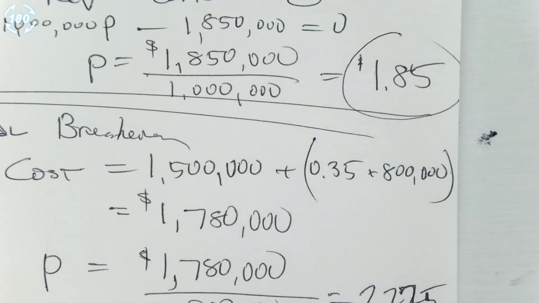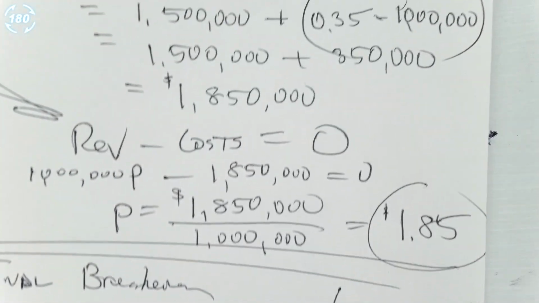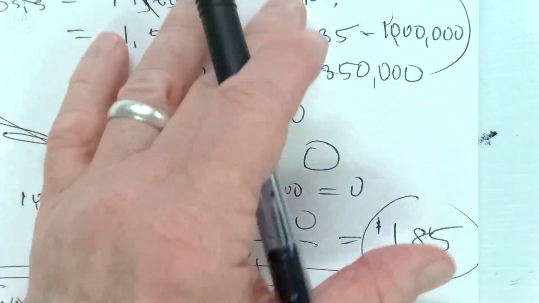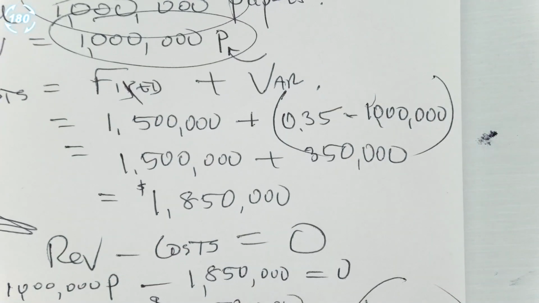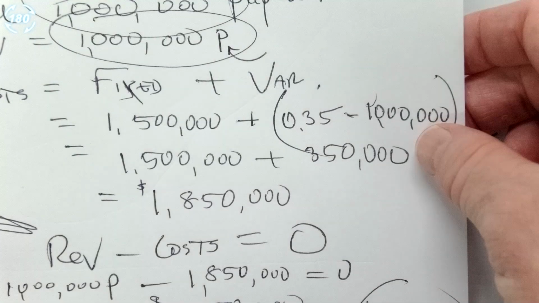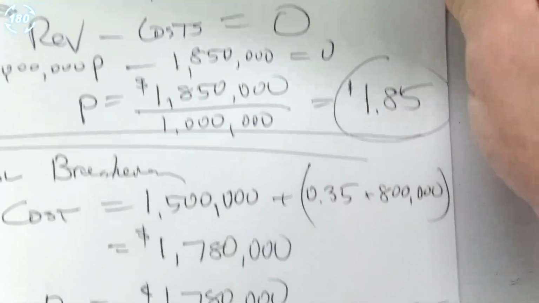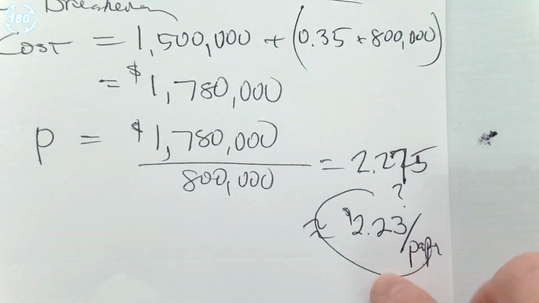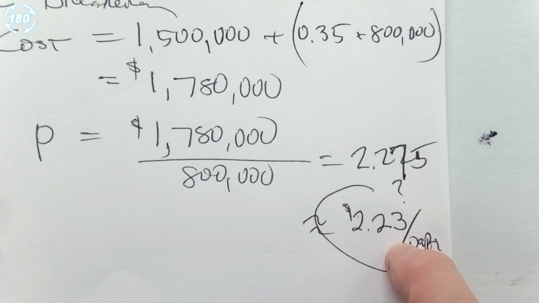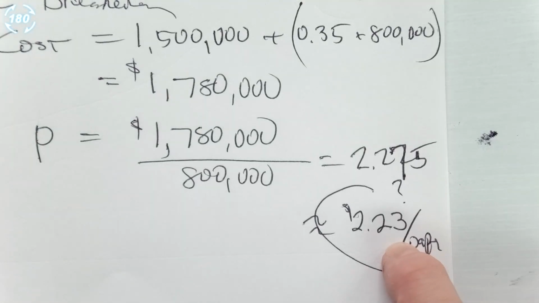Now, again, we're talking economic profits here. Anytime we talk about costs and so forth, these figures include explicit costs as well as implicit, because we're thinking like economists. And so going forward, when we say profit, it means economic profit, okay? But at any rate, notice the price to attain a zero profit here has to go up, of course, because we're selling fewer papers. So I hope that makes sense, okay?